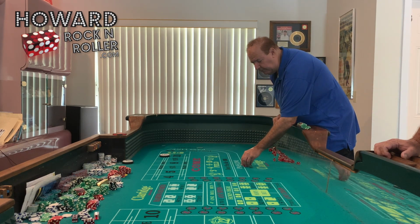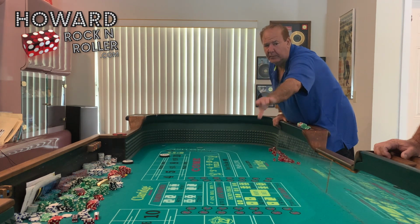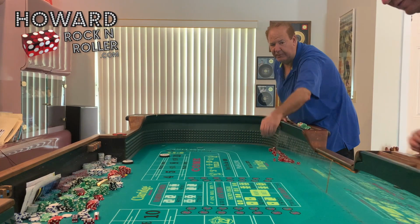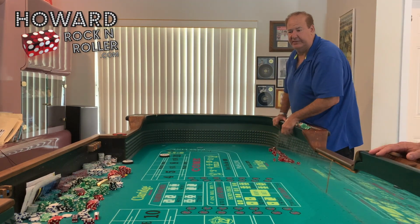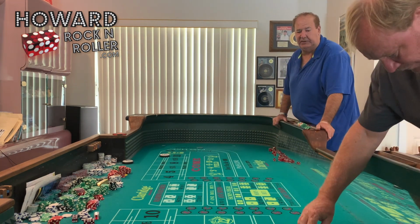So I'm using a 3-finger grip. I rest it on the back of my fingers where my fingernails are, just resting on there. Pick it up, just like that. And the dice look like they're glued together when I throw them, and that's my objective, to throw them as perfectly as I can from stick right.